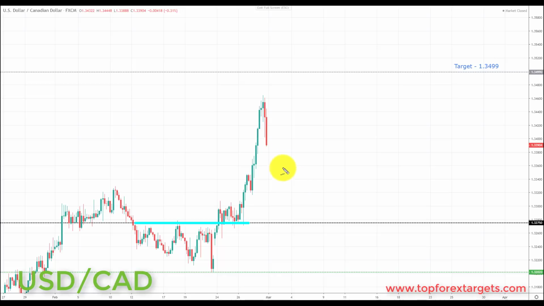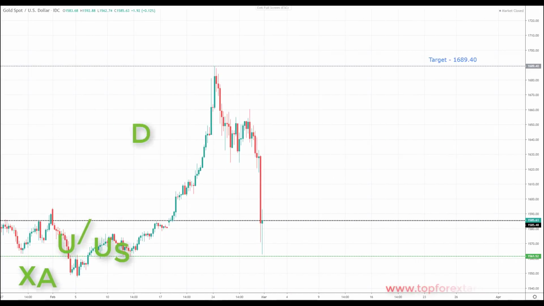Very simply put, going into this week, we're looking for further advances to the upside in this market. What we would like to see first, as we're coming up towards the targets here, is a correction, a pullback. Any pullback in this area is going to be viewed as an opportunity to start to look once again for bullish setups. And if we get the right kind of bullish setups in this market next week, we're going to be looking at initiating longs up towards the next key of resistance to the upside and the target set at the 1.3499.